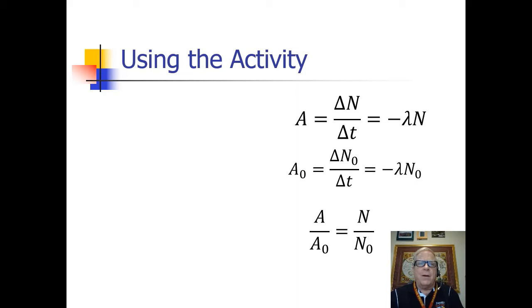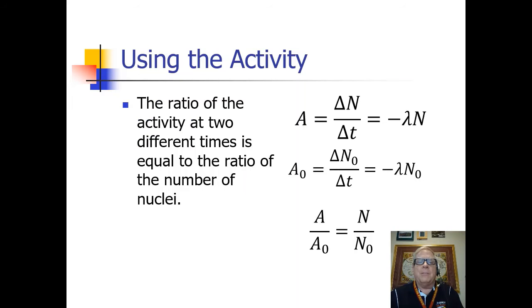So what we often are concerned about is not so much the total number of decays that have happened, but we want to know what is the ratio of atoms we have at one time to the number of atoms we have now. Well, that should have the same proportionality as the activity we had at one time to the activity we have now, because the activities are themselves proportional to how many of each type of atom we have. So we can use this proportionality here. The activity now divided by the activity at some past time should equal the number of atoms that are still present divided by the number of atoms that were present in the past.